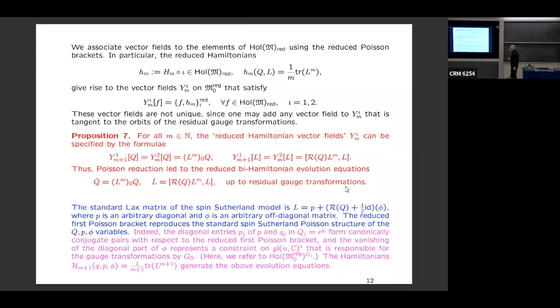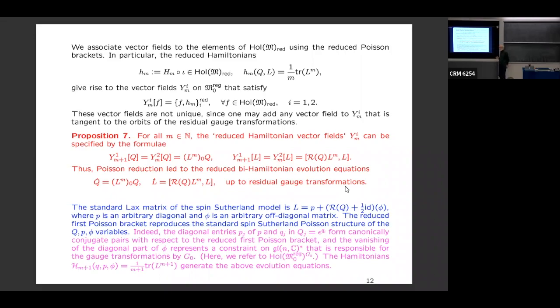Okay, and after that, what about some kind of reduced dynamics? So of course we have a Poisson algebra on certain invariant functions in this manifold which represents partial gauge fixing. So the derivative of an invariant function can be defined by taking the Poisson bracket with respect to this trace of L^m, the basic Hamiltonians, and in this way we obtain the evolutionary derivatives of invariant functions, and these can be represented by vector fields. But those vector fields are of course not unique because our functions are invariant.